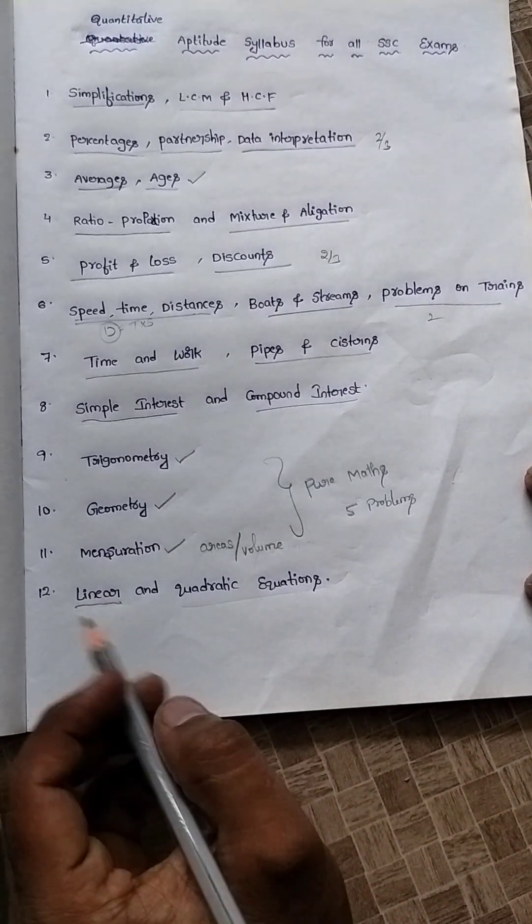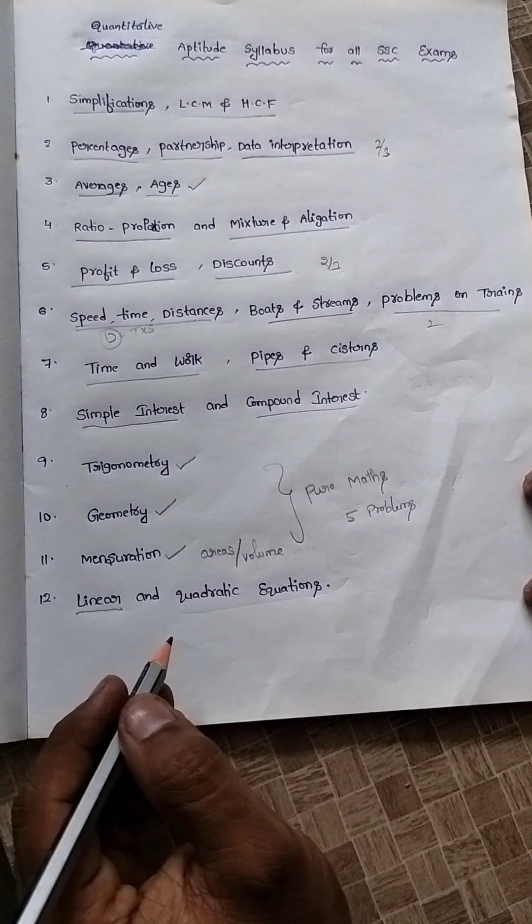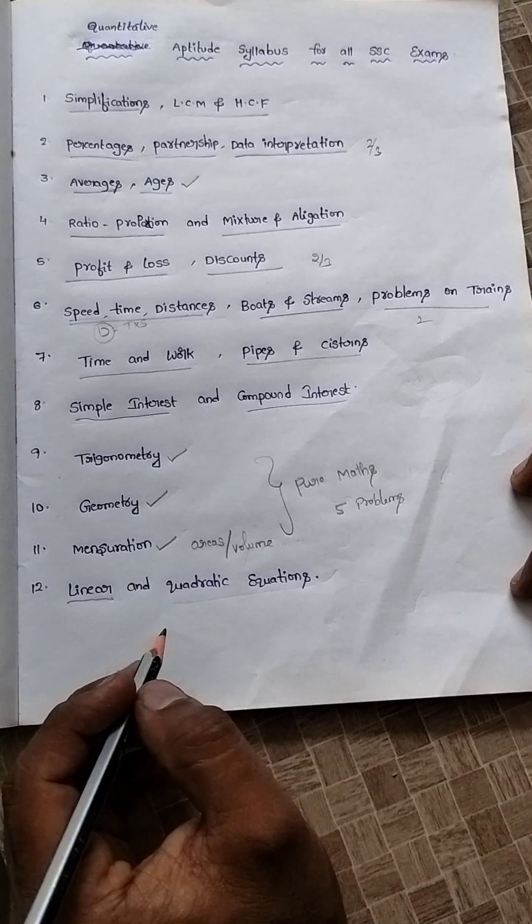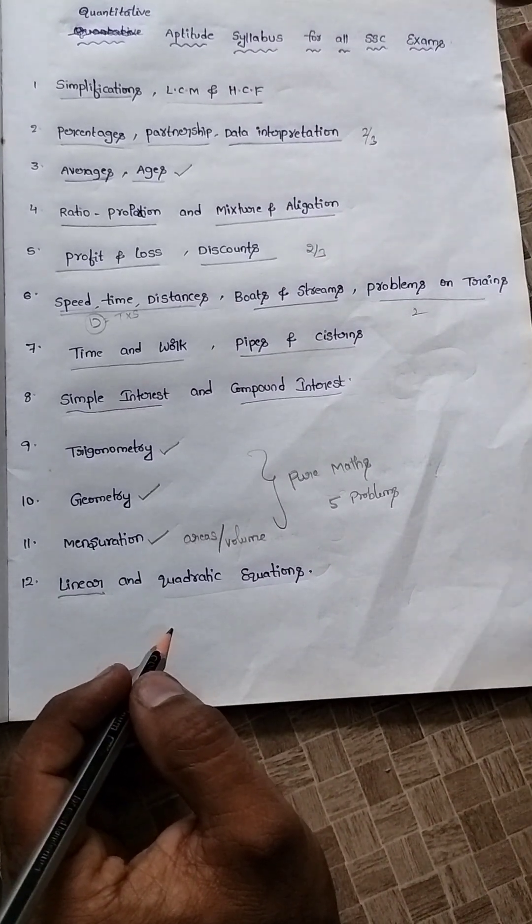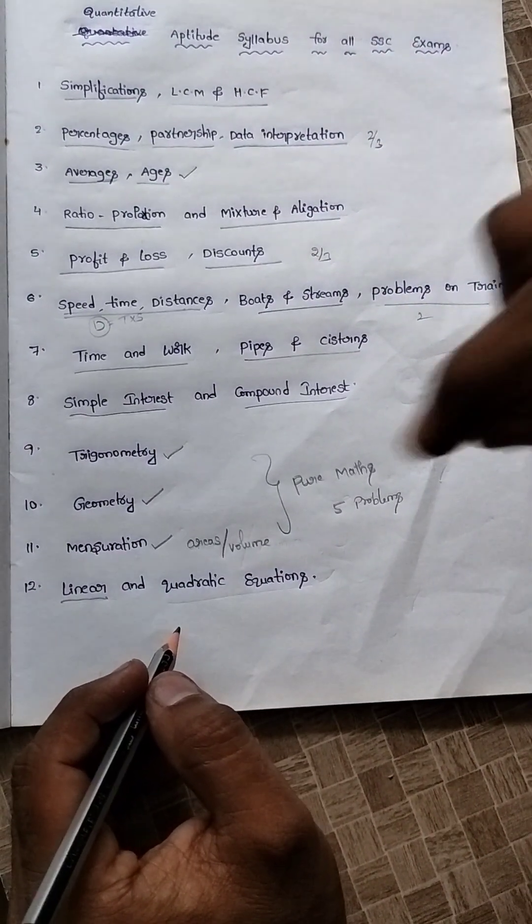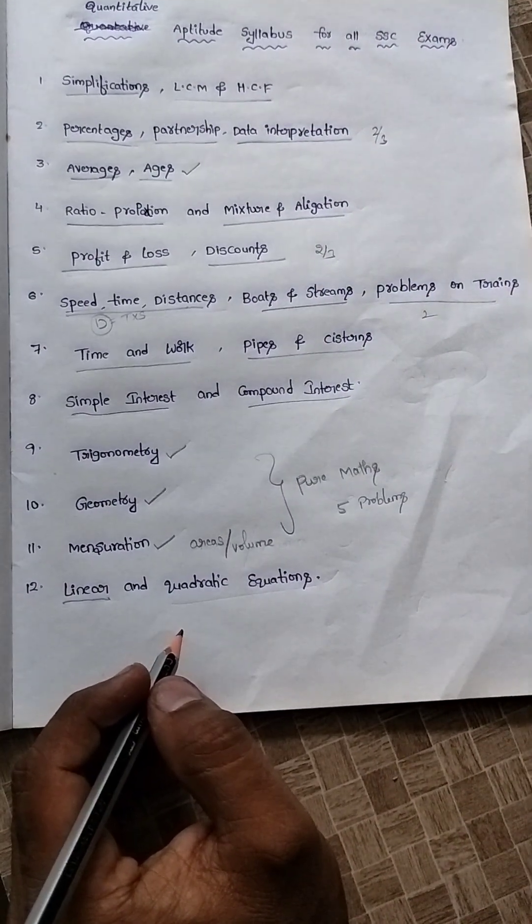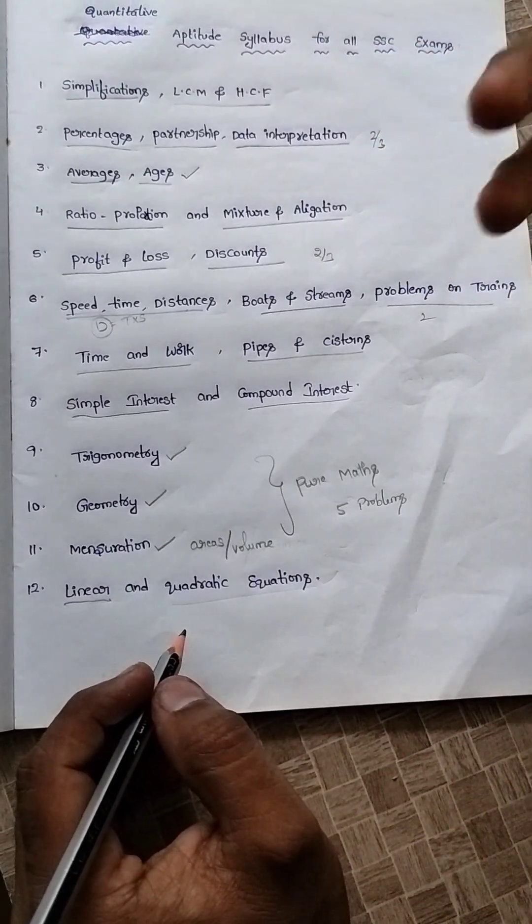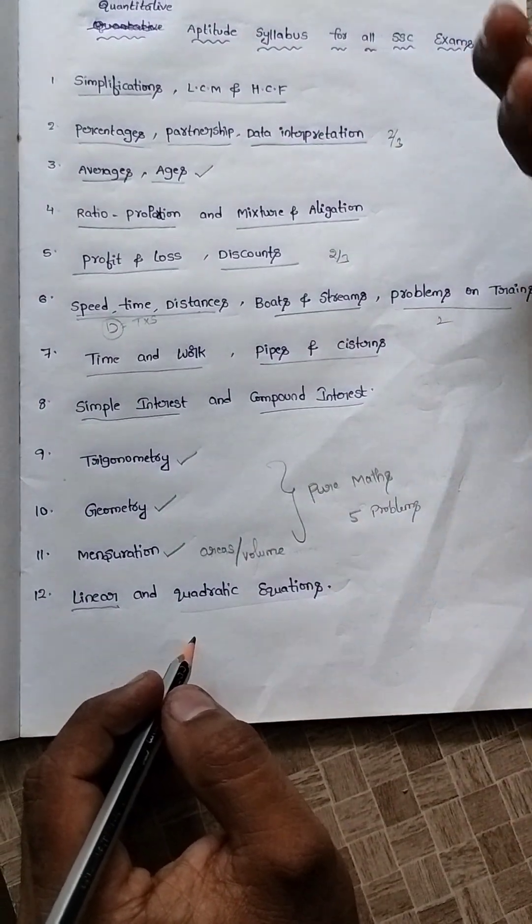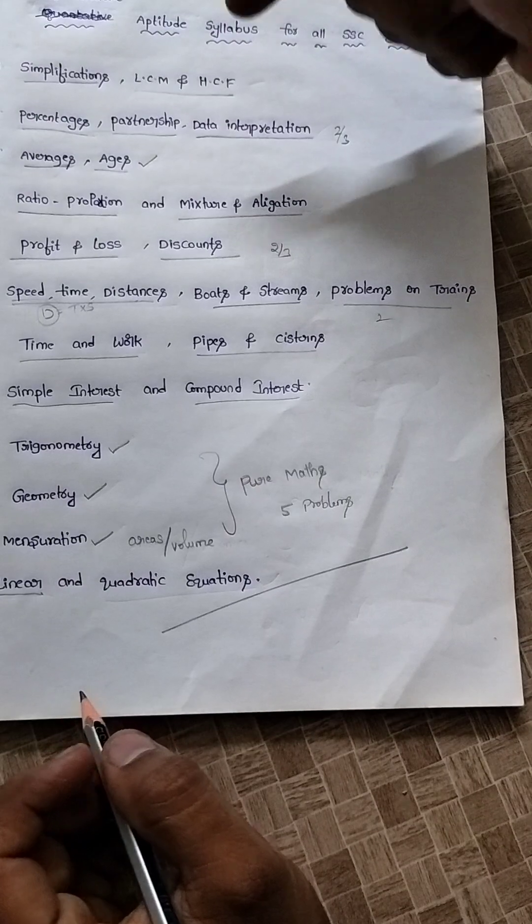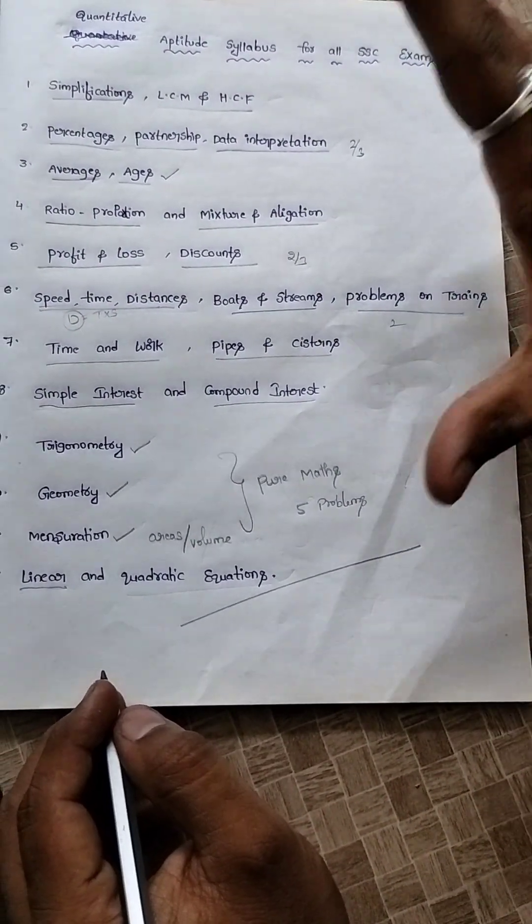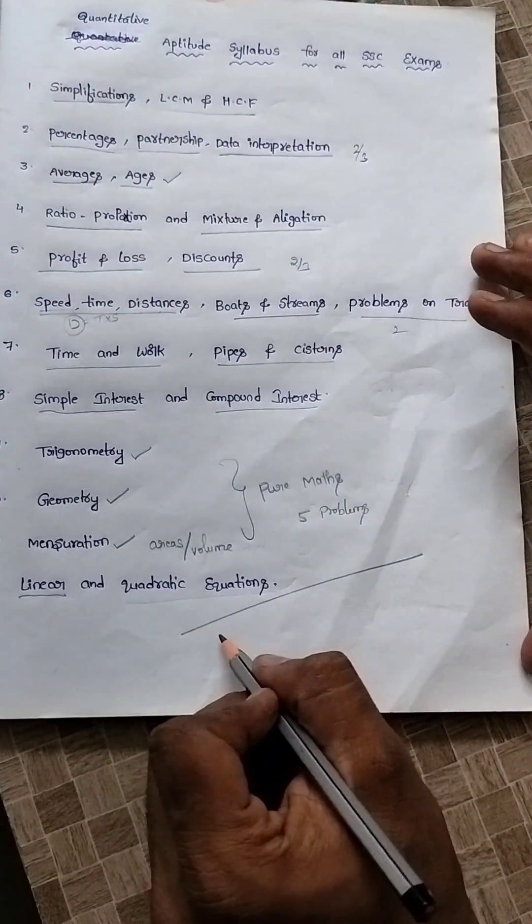Coming to equations point of view, linear and quadratic equations like x² + 2kx + 3 = 0, then k value how much. Nowadays these types of problems also are coming into the aptitude exam. Then here we are having so many tricks. I will tell you, and you apply it thoroughly, then practice it. We can achieve easily in 30 seconds. For all SSC exams, I have taken the last 10 years' previous papers, then I got 25 questions. Nowadays it is coming in every SSC exam.